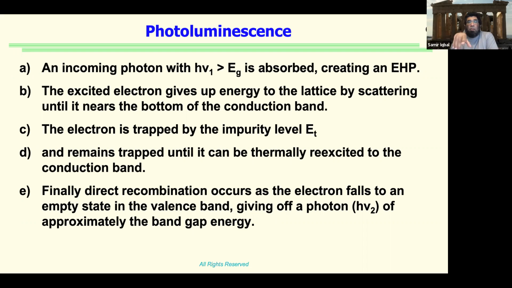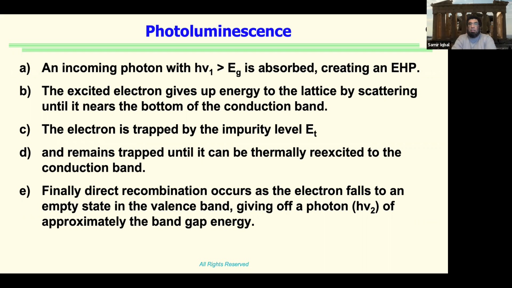We talked about direct recombination before, but now the part is that before it goes from conduction band to valence band directly, it may get trapped in some energy level within the band gap because we might have added some impurity. Remember, when we do N-type or P-type doping, extra energy levels are generated. If it was N-type, those extra energy levels were generated close to the conduction band. And if it was P-type, those extra energy levels were generated close to the valence band, inside the band gap.